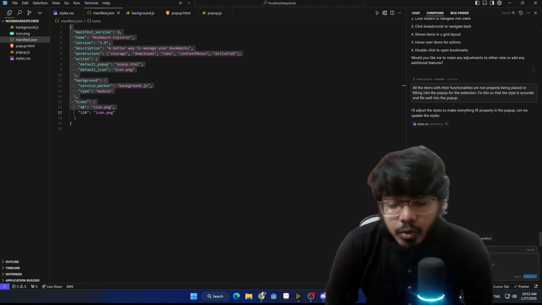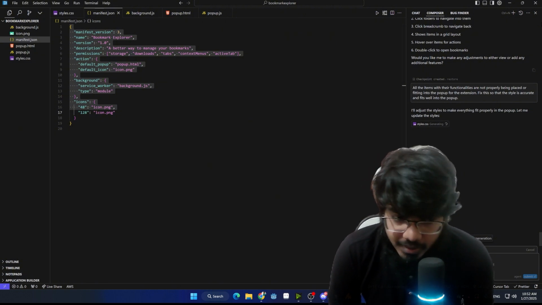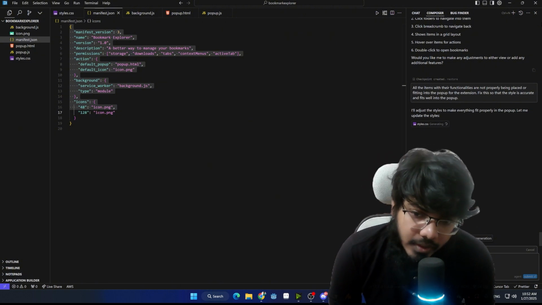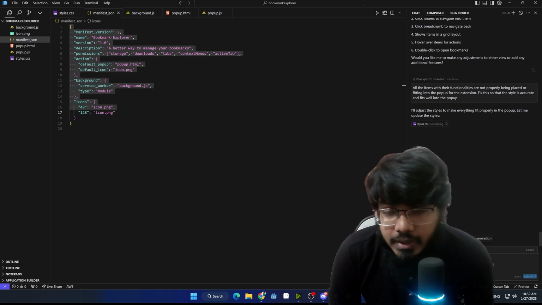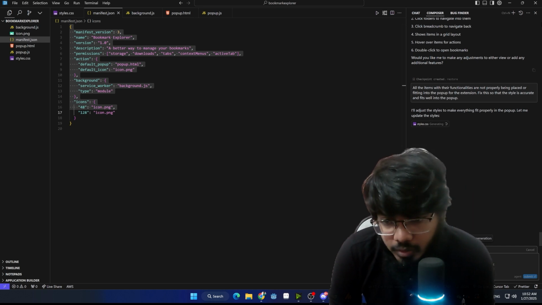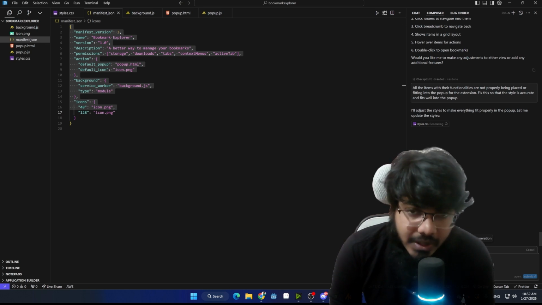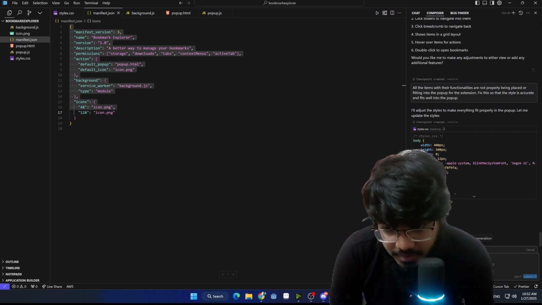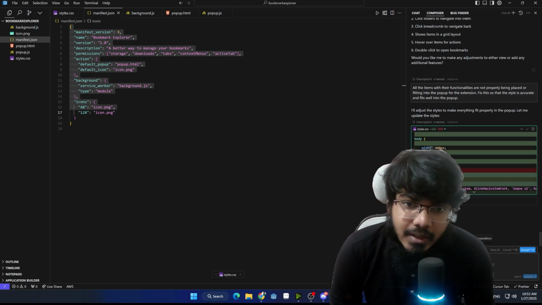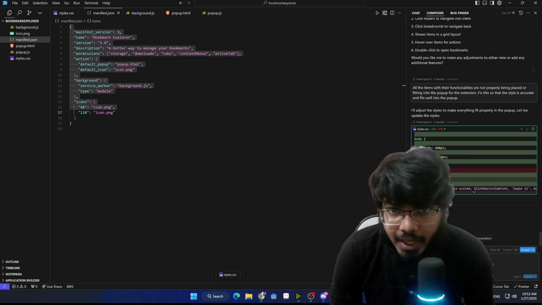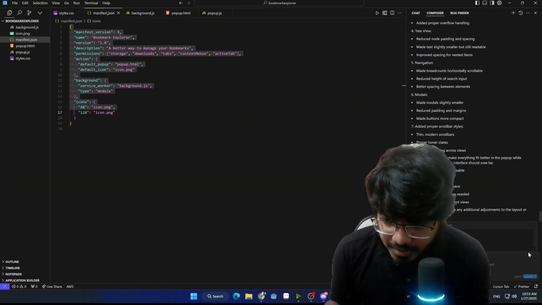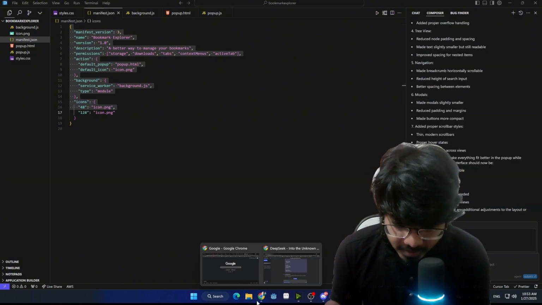So I will include another update in the extension that will basically allow the user to save the bookmark in a folder that has already been created, or just create a new folder when adding the bookmark. Okay, I'll accept it and let's try this.